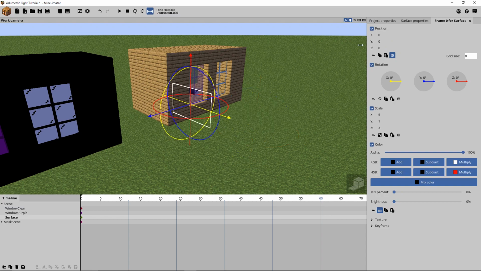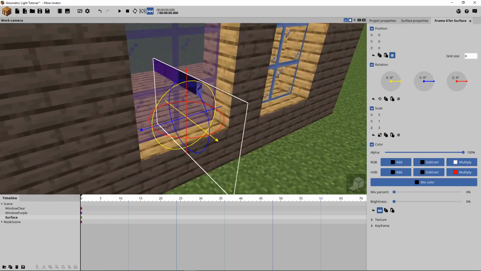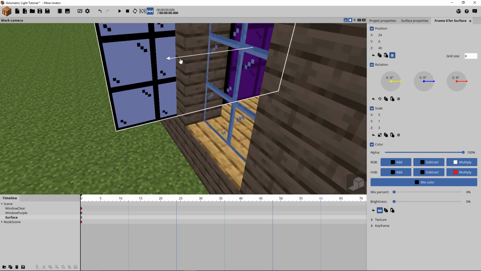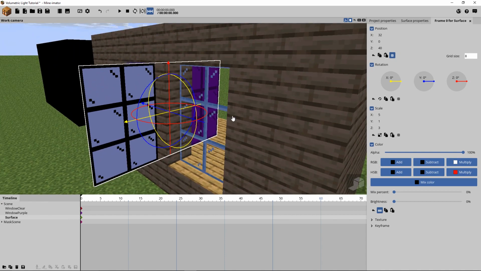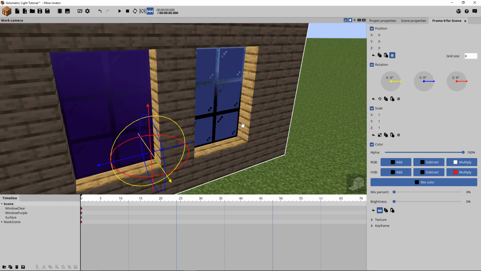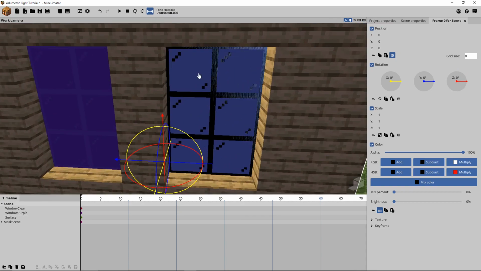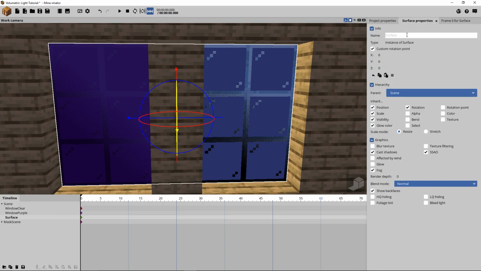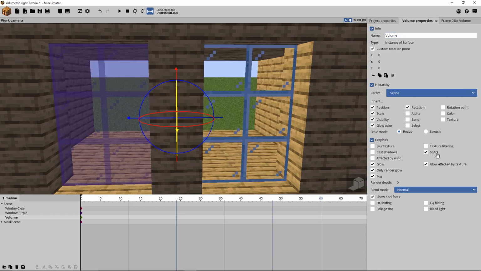Just reset its position, and we want to place it just in the center where we also placed our camera, but this time as this scenery as its center. Rotate it so that it lines up properly, and just ignore the Z fading, that's not a problem. Because what we actually will do now is we can select the surface, go into its properties and name it something like volume or whatever, and then we will enable glow and only render glow. You can also disable cast shadows and SSAO.